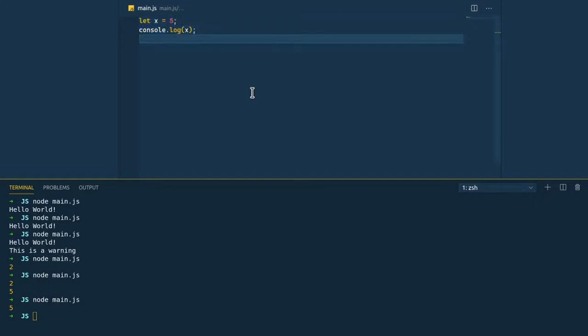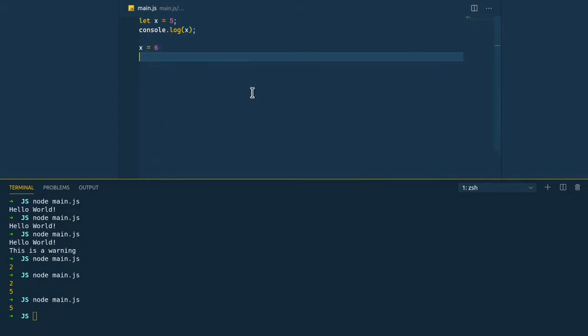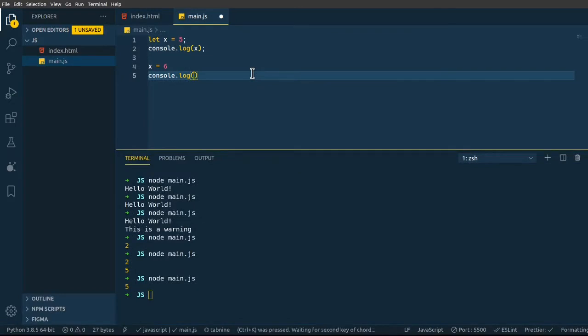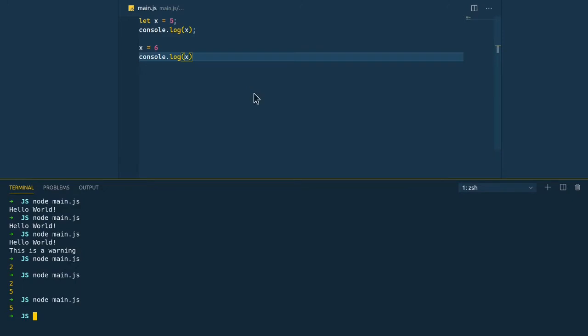Now what we can do is x is equal to 6. We can't do let x is equal to 6 again. And now when we do console.log x, we're going to get 5.